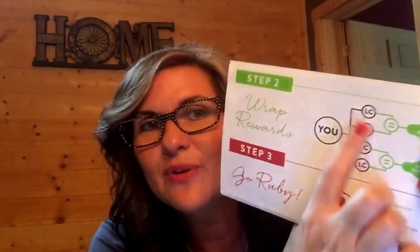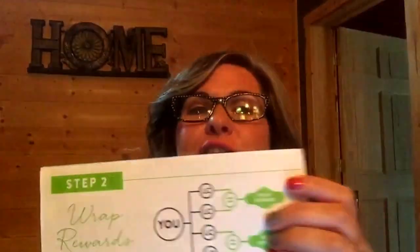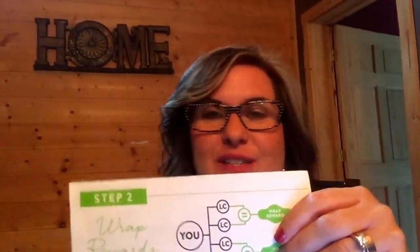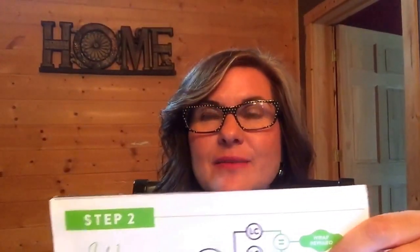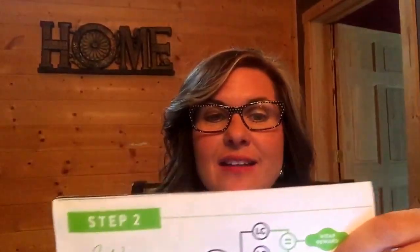The same with your kit. If you sell the 4 wraps that come in your kit for $25 a piece, there's your $100 right there that you just invested. You just got it right back. Can you guys think of 4 people that you would think would want to use these products? I certainly could. 4 people, 4 friends: your sister, your mom, your best friend, your yoga instructor. Think of those in your mind right now and think, man, that would be easy, right?